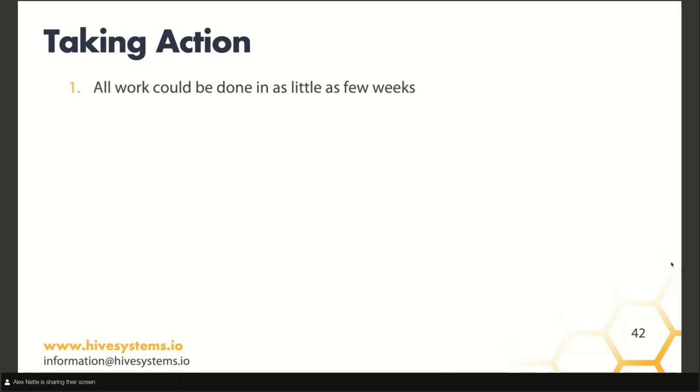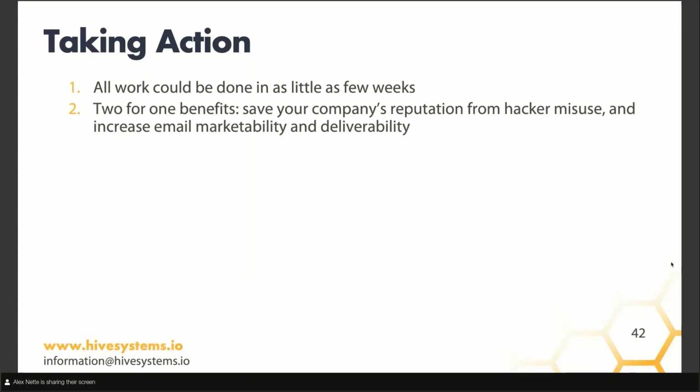So if you want to take action, a couple things here. All of this work could be done in as little as a few weeks. For smaller companies, you may be able to move quicker through those steps that we outlined for the DMARC records, or you may have less places that send email, and so you can gather that list quickly. For larger organizations, it will likely take a little bit more time.